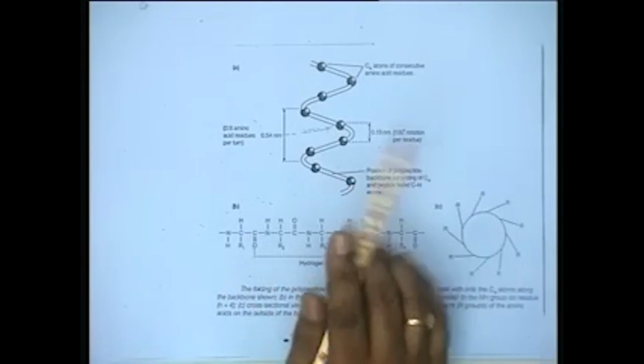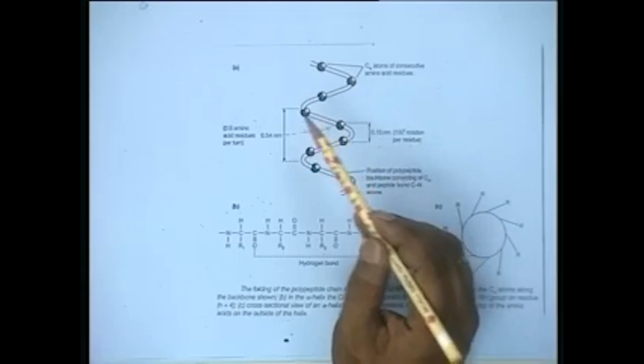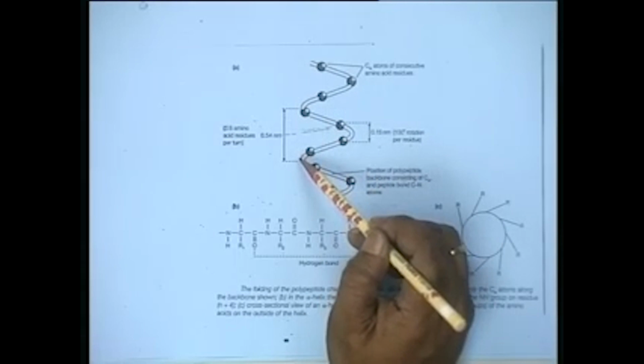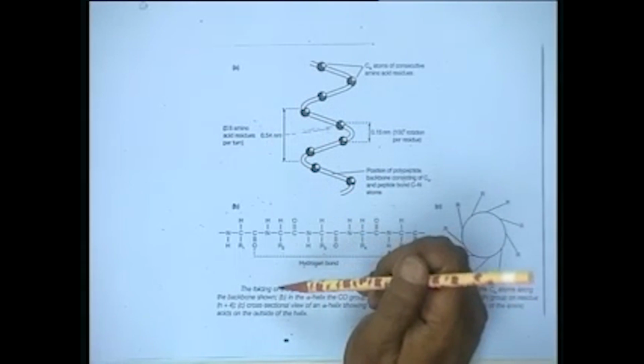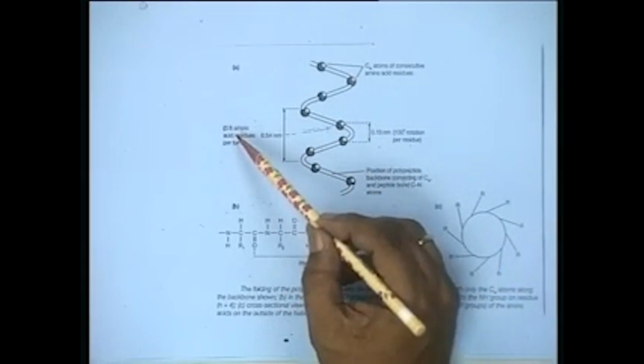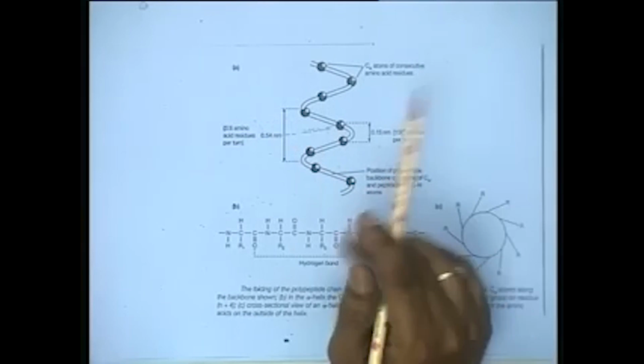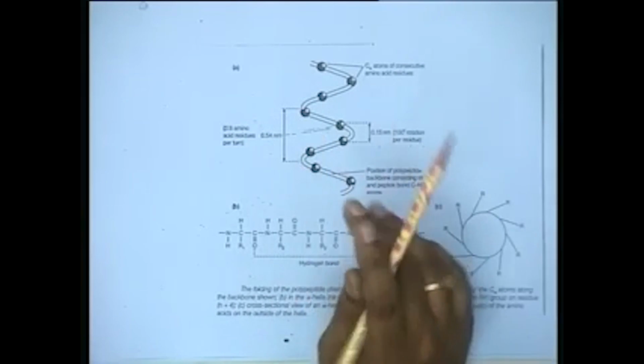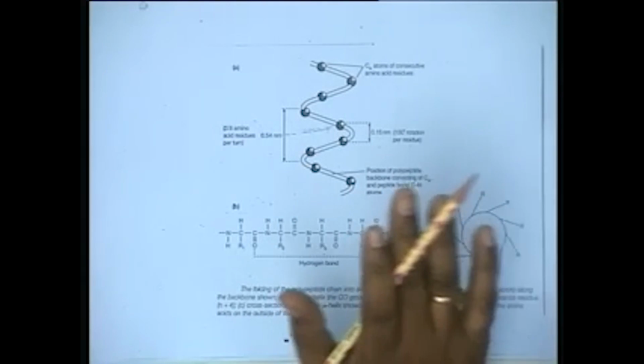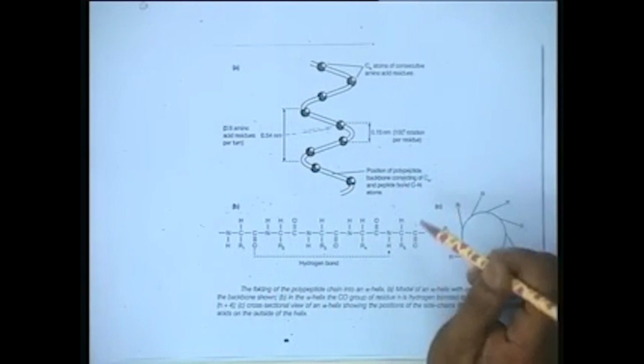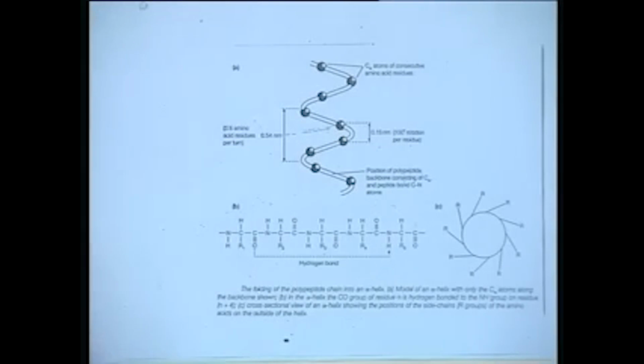In the case of the alpha helix, the distance between 2 turns is about 0.54 nanometers per turn, with 3.6 amino acid residues per turn, and these dimensions have been standardized over a large number of proteins and are found to be uniform. What is the distance between those 2 amino acids with the hydrogen bonding? How many amino acids are there? 4 amino acids, the first and the fourth, a 4 amino acid distance.